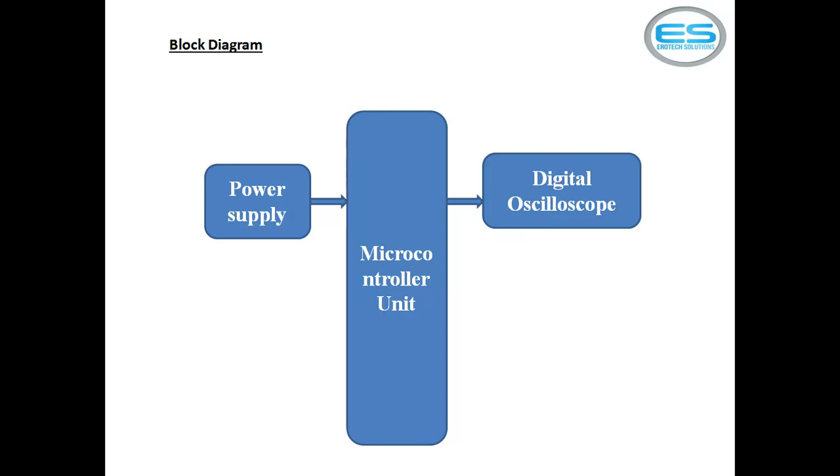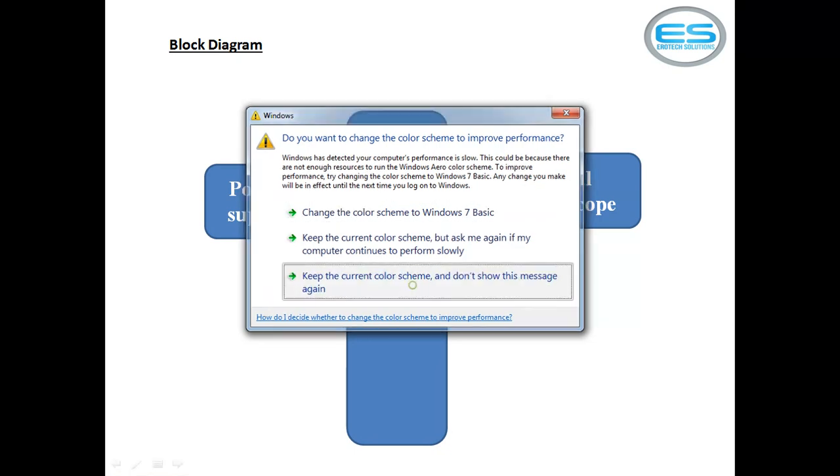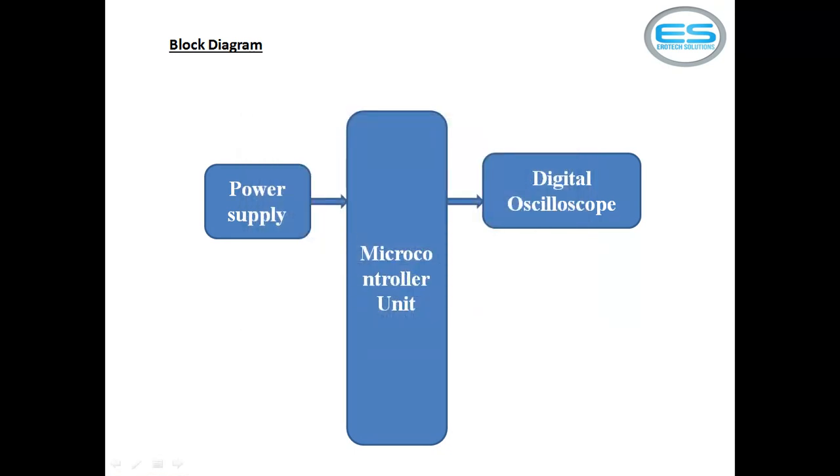Bridge rectifier converts your AC to pulsating DC, but this is not pure DC. So you need to filter the ripples from converted DC. The ripples which are filtered through electrolytic capacitors. Electrolytic capacitors allows AC and blocks DC. The block DC which passes through regulators. And regulator, it gives constant output irrespective of any input.